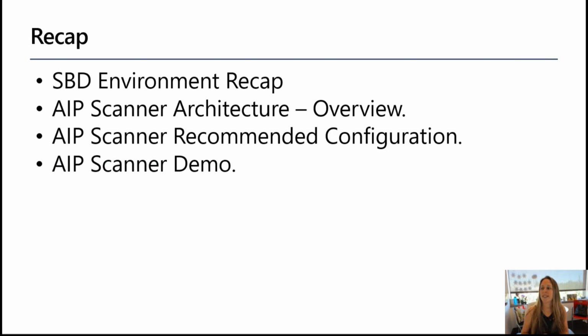So in the previous episode, we discussed Azure Information Protection, aka AIP scanner, and how to use it effectively to discover sensitive information on your on-premise environment. Those are network shares and SharePoint servers. First, Brendan summarized the SBD environment setup and components. Then he went over the AIP scanner architecture, requirements, and recommended configuration. Then Walid took us through a detailed demo on how we set up the environment, prereqs for the AIP scanner, as well as setting it up, configuring it, and reviewing the repository discovery outcomes.